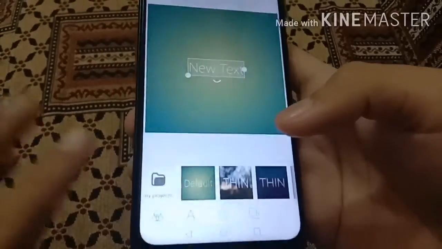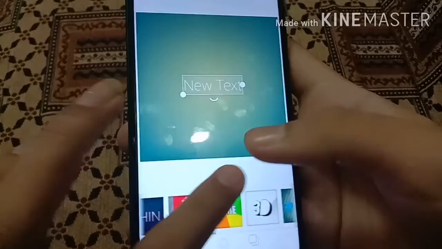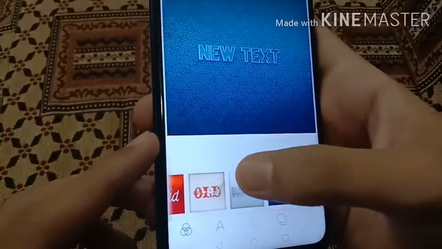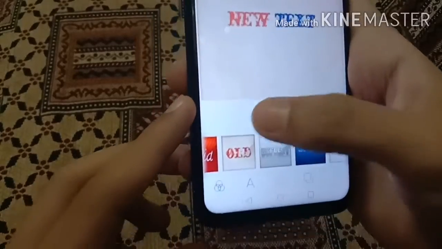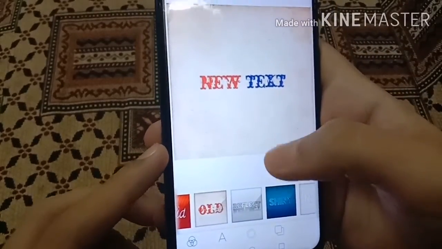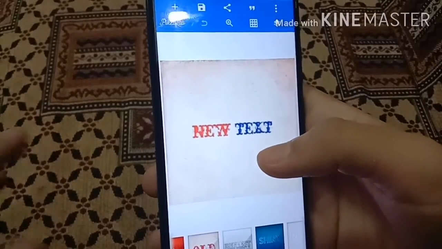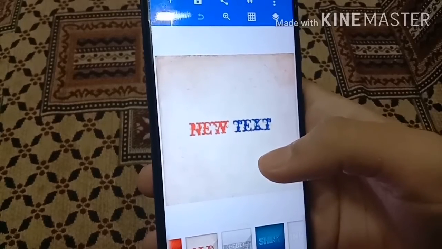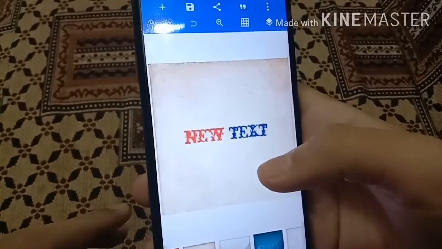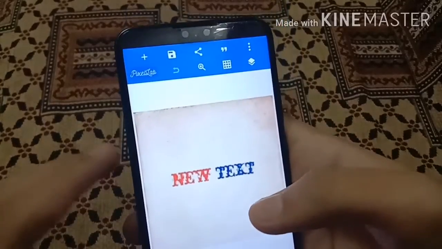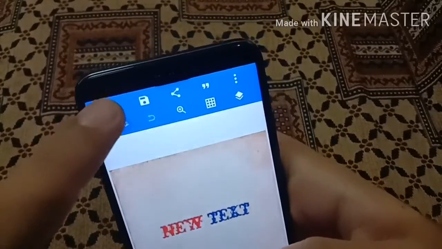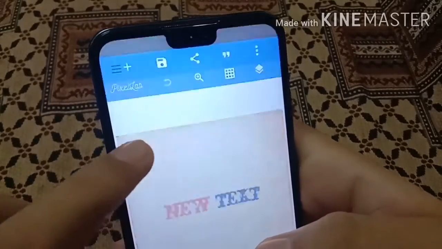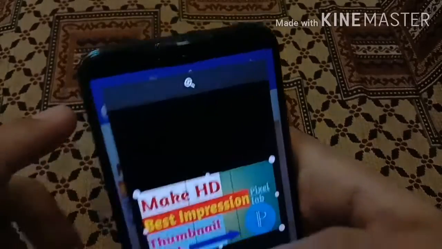First of all, you need to select any background. You can see there are many types. Just tap on any and select one of your own choice. Then second thing is, if you have, for example, a cooking channel or tech channel or any other, and you are using images from your gallery, here is the plus icon. Tap on that, choose from gallery, and it will show you your recent images.